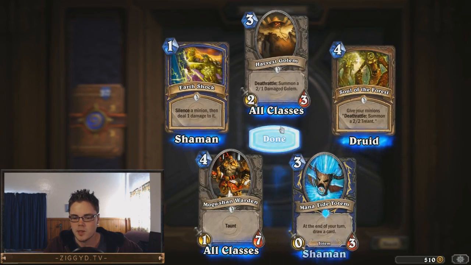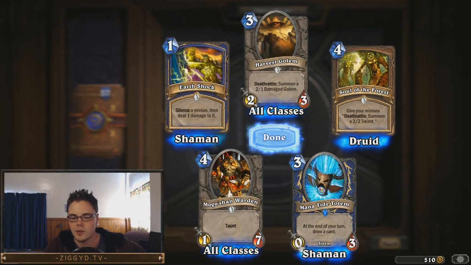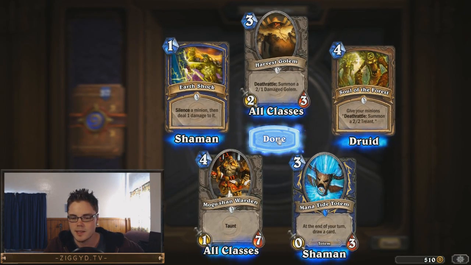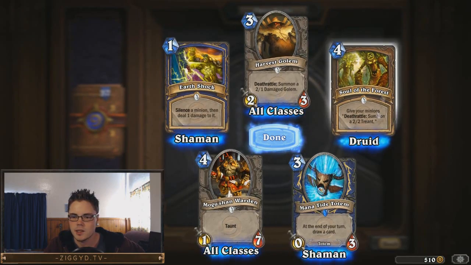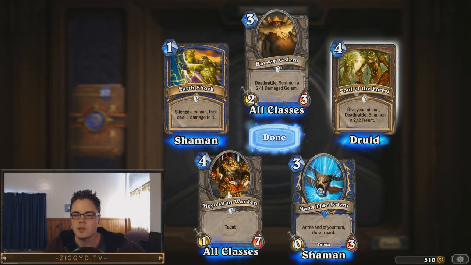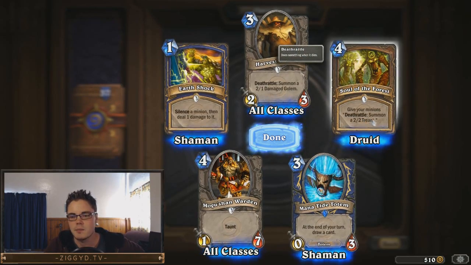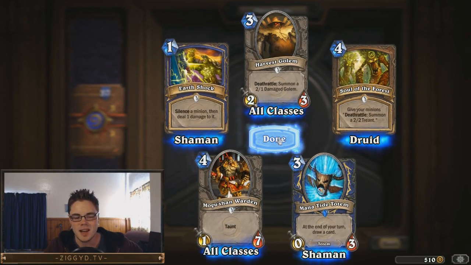So we'll unbox our rare. The Mana Tide Totem. At the end of your turn, draw a card. Very good if you can keep it alive for a long time as the Shaman behind some Taunt Totems or something like that. Pretty good. Good for that card advantage, very important. Soul of the Forest is pretty good too. I've seen that used really well in Arena. Druid Deathrattle, so when your minions die, they come back as 2/2 Treants, which means you can have a bit of a second punch there.